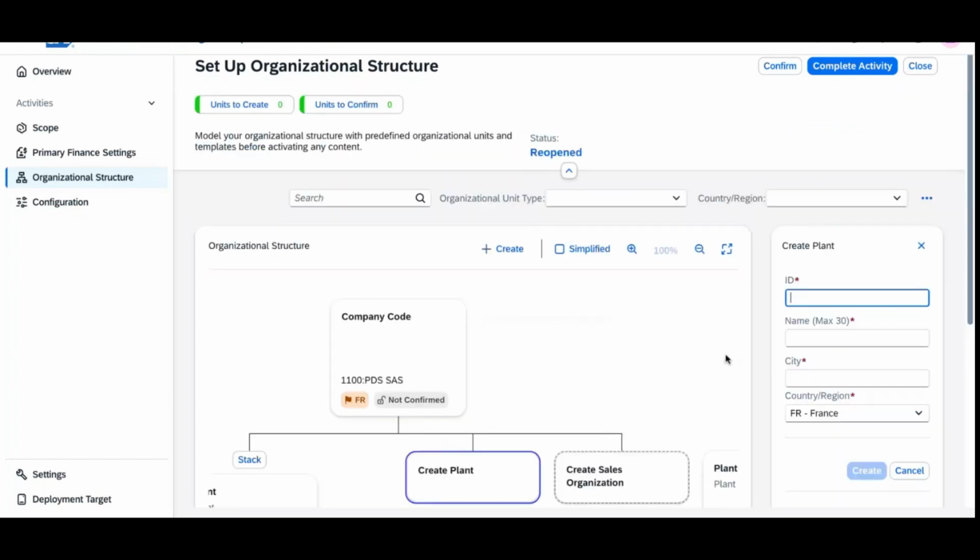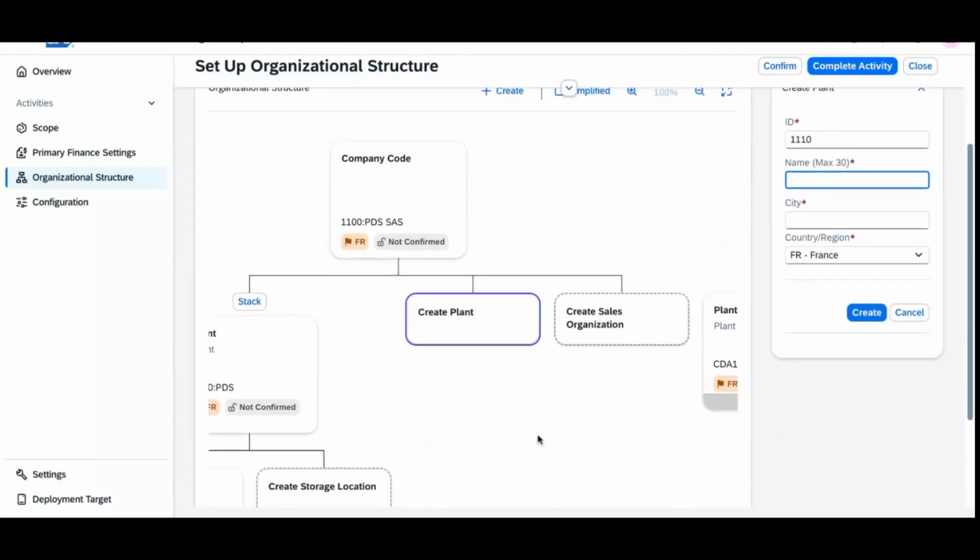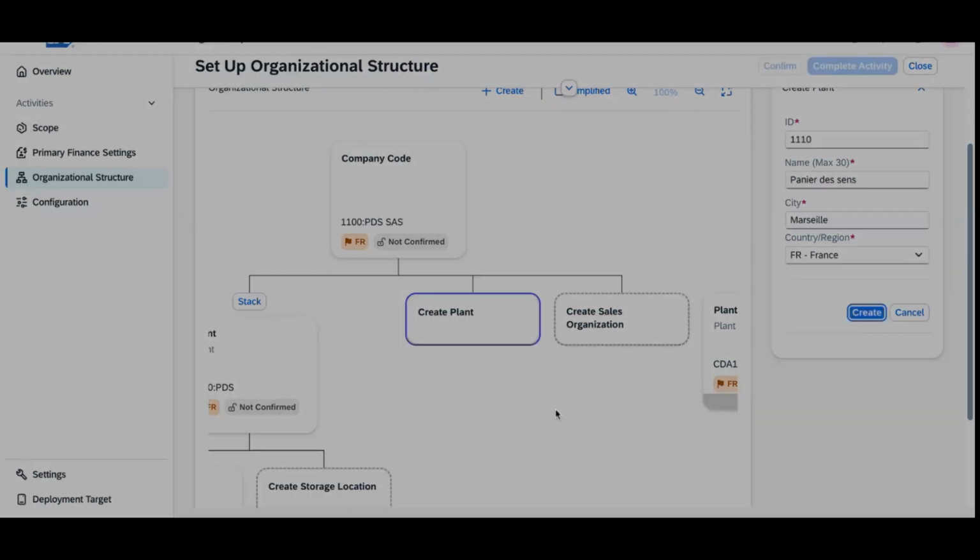By default, we create plants in steps of 10 numbers. So 1110. So I create another one just like this. Marseille also, and I click on create.